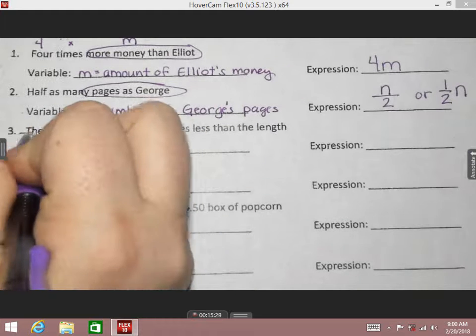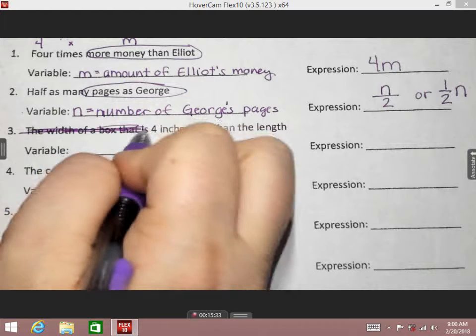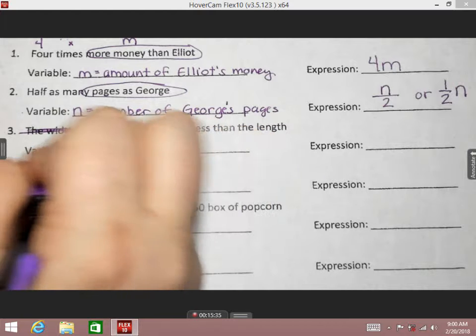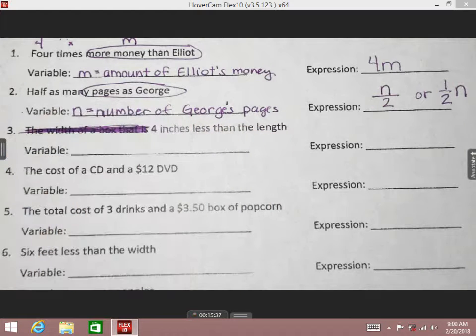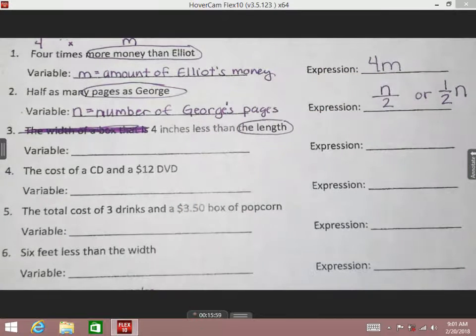Guys, I need us to mark off this first part. Sorry, this was an equation, not an expression, and we'll talk more about the difference next week. Okay. All right, so 4 inches less than the length is all we want on there. Okay. 4 inches less than the length. What information am I missing? What information makes this impossible to find out? What was that, Kate? The length. Do I know how much that is? No. Now here's the thing, guys. I want you to be careful.